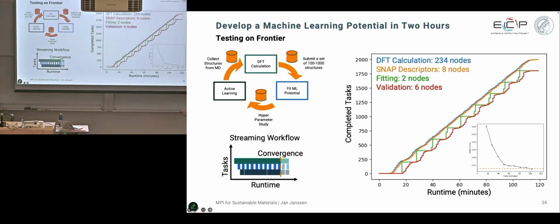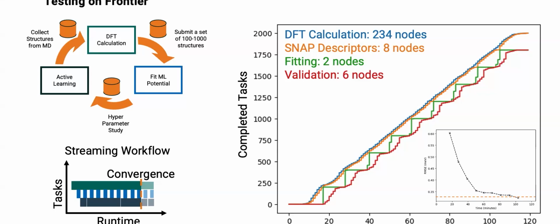And all these tasks are running in parallel until we reach the limit where we reach our convergence, and then we stop the job. But before, fitting a potential or getting a new potential was something that took a couple of days. Now it's really down to just a few hours. Get the large allocation, you run the system, and you get the result.